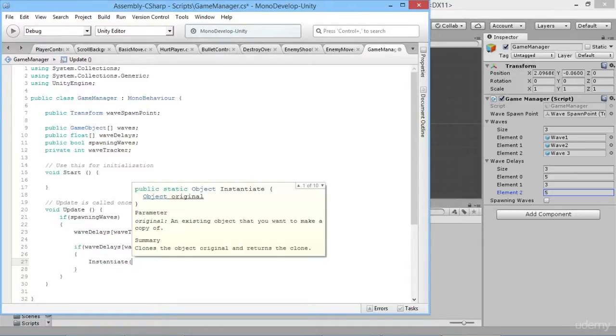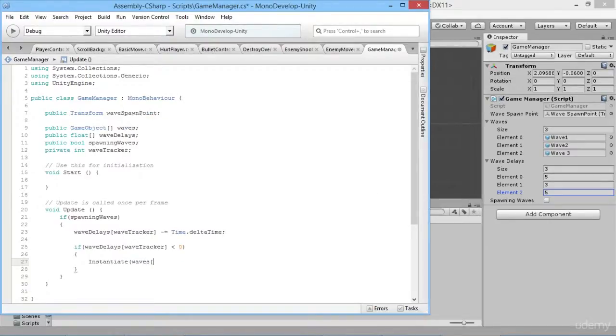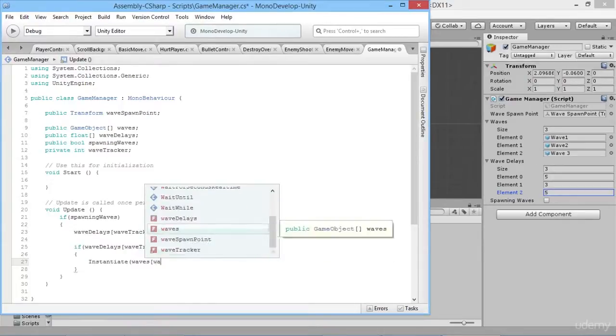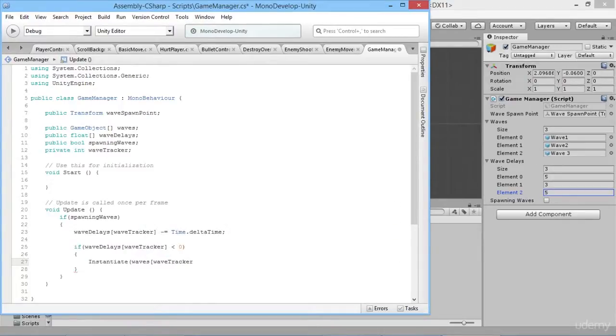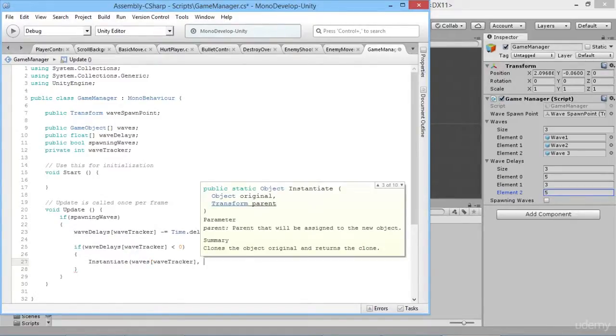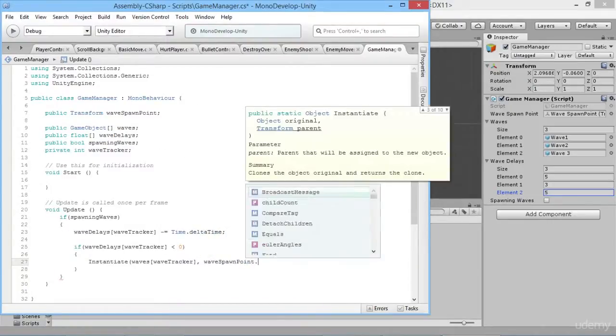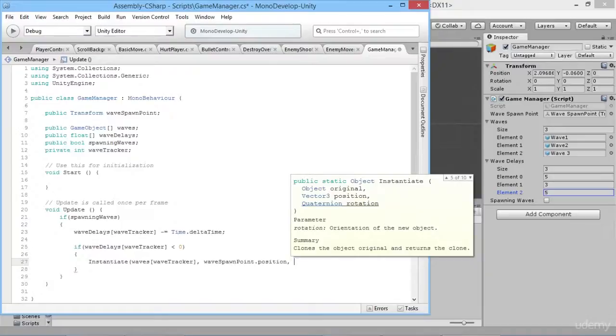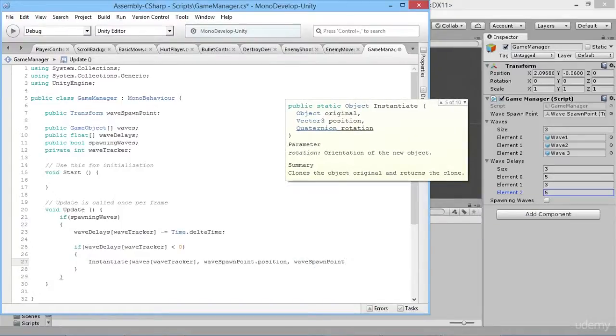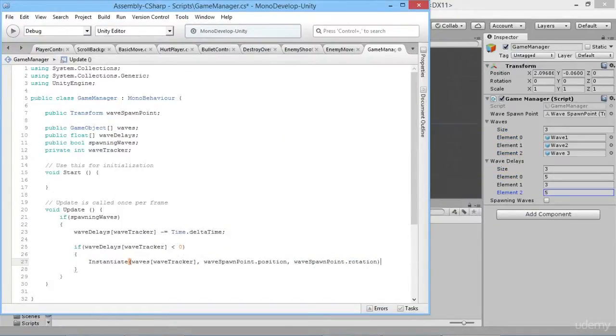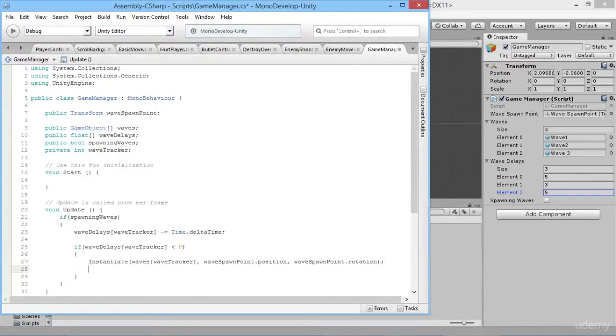We'll say Instantiate our wave. So we go into our waves array and we go to it at position 0, and we know that that's tracked by our wave tracker. So that'll be waves position 0, load that object in. Where do we want to put it? We want to put it at our wave spawn point. So wave spawn point.position and wave spawn point.rotation, like that. Okay, so we've got our object being popped into the world now.